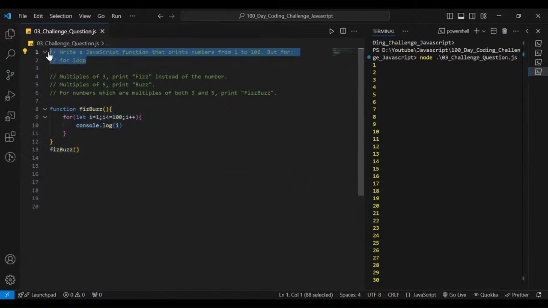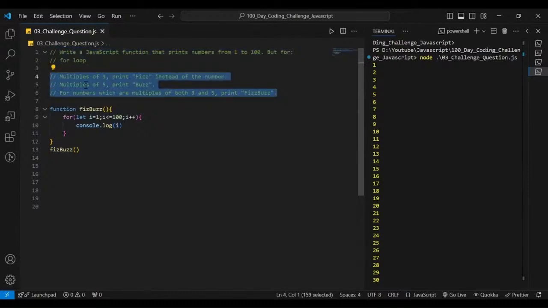Now let us go to the next part of the question. They have said if it is a multiple of 3, that means print fizz. That means a number is completely divisible. Right, now what is our number? Our number is nothing but i. Correct? So we have to write here i modulus of 3 is equal to 0. This would be our condition, and if that is the case, then you have to print what? Fizz, right?